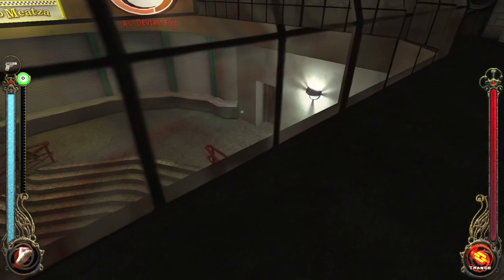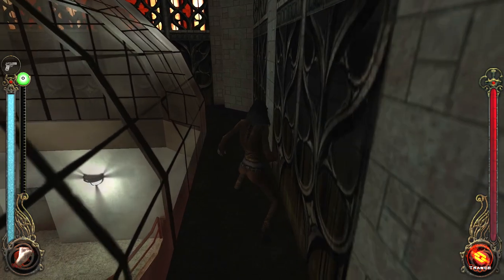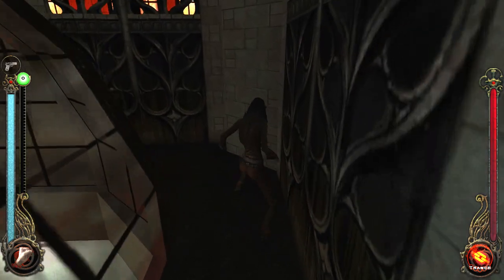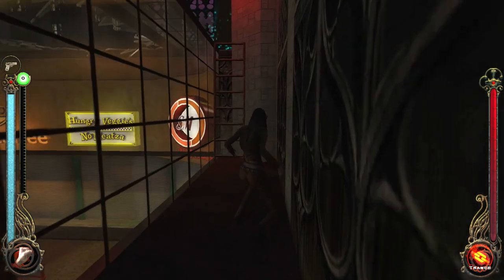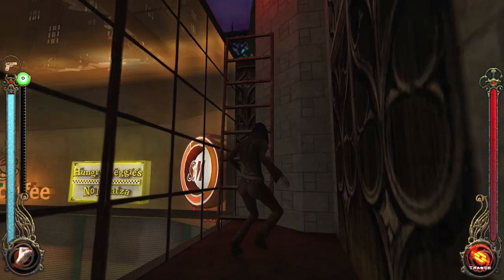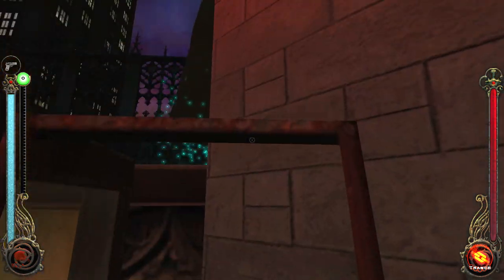it's not really necessary. We can sneak by all of them, although in the basic patch you can feed on them. So I guess the min-max way to do it would be to take three of them out with Dominate 3, and then feed on the last one to put some more blood in the Odious Chalice. But I'm just going to sneak around them.